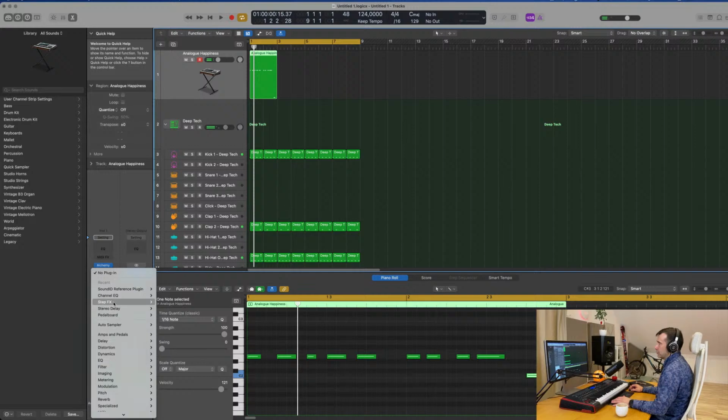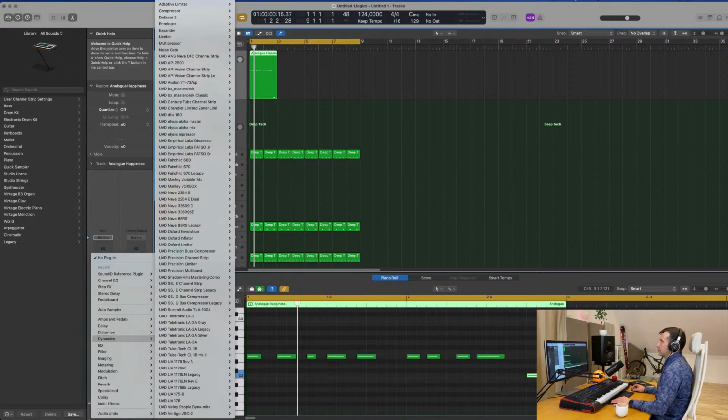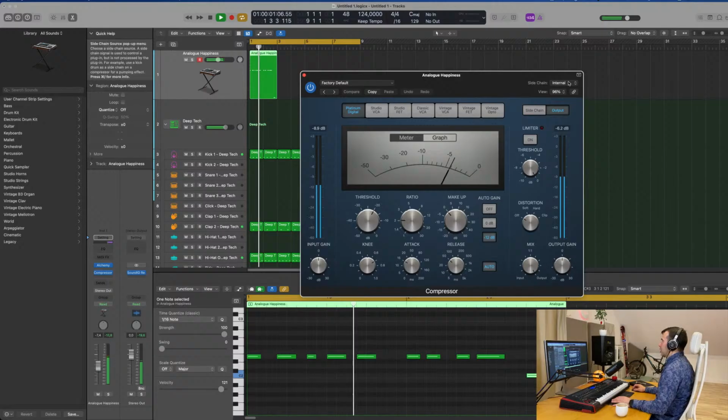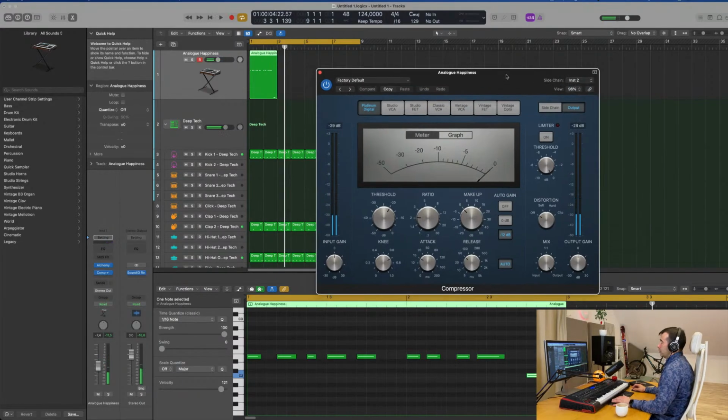Let's drop a sidechain on it. Dynamics here, see, plugins put themselves in the list there. Not a good idea, I don't know why. Before it was only Logic, now UAD's in there. I'm not too sure how they did that, but I don't think it's a good idea, not for me at least.